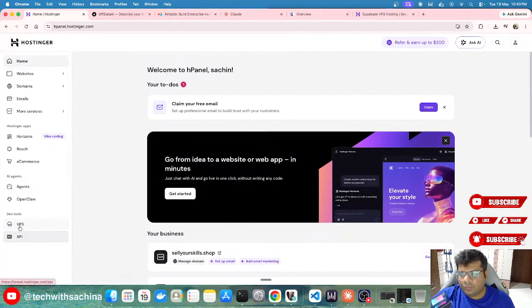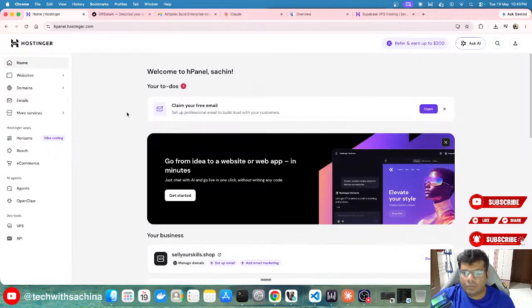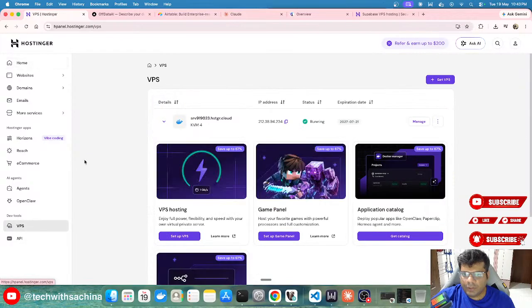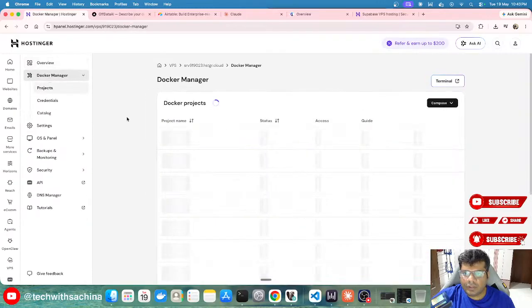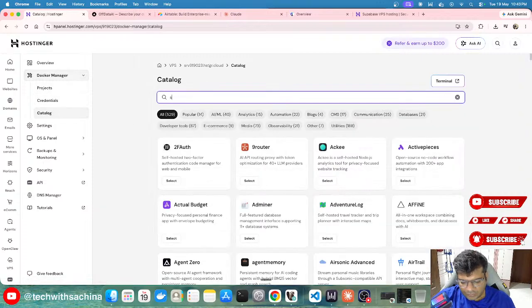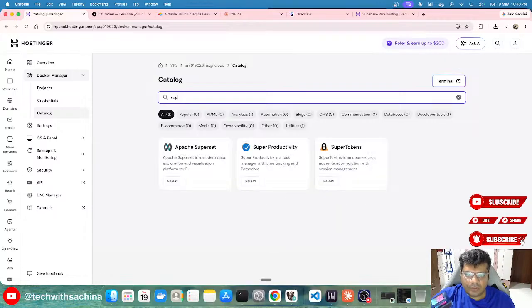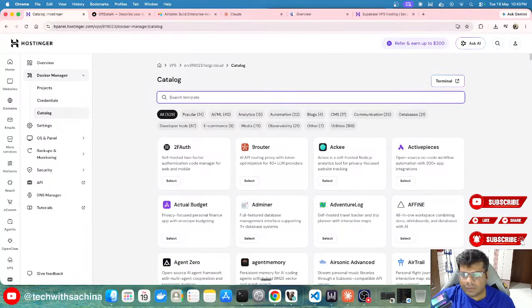So even if I go to VPS, I have the VPS hosting. This is my VPS. Manage, if I go to the Docker containers, catalog, Supabase, is that present? No, it's not present, right? So how is it actually suggesting that we should go with Supabase?